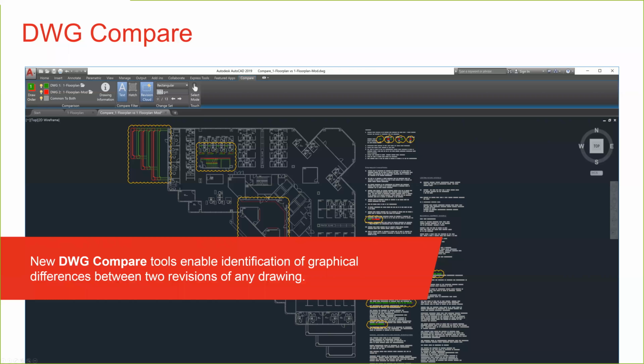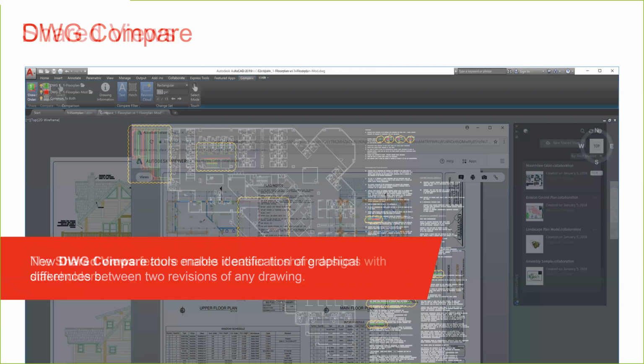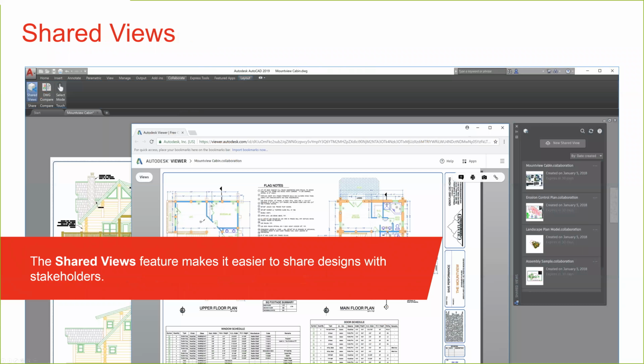We also have shared views, which is an enhancement to the shared design views feature. It allows you to publish design views to a URL, so you can share your drawings and get feedback from clients and your stakeholders without having to share your original DWG files.